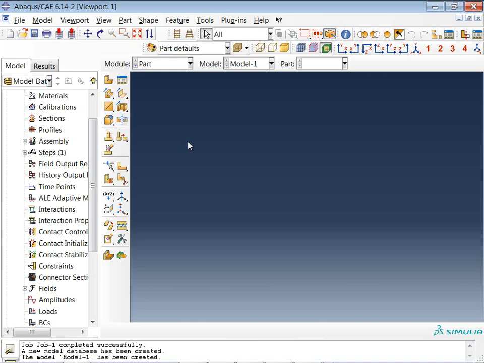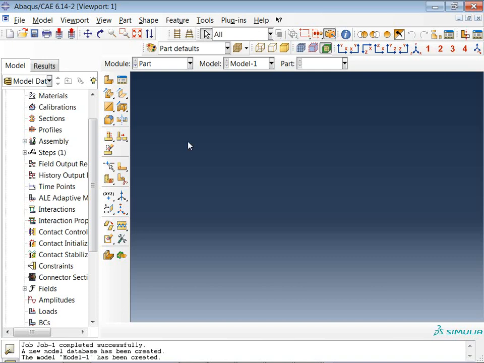So the next is random vibration. Similarly for your harmonic analysis, or what we call frequency response analysis. This response is like your loading is random. You don't know how your load is there, so how your load will be acting onto your component. Same vibration analysis itself, this is a random vibration analysis.